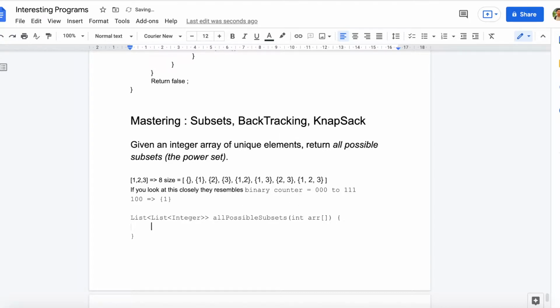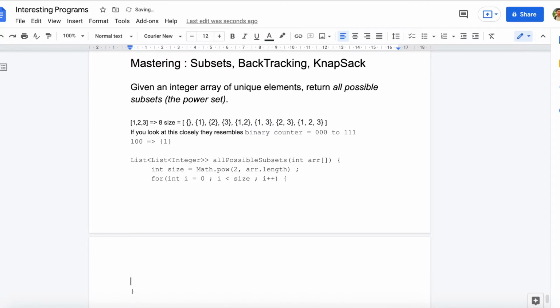Now first we'll find the size, which is Math.pow(2, array.length). Now we'll run a for loop, for int i equal to 0, i less than size, i plus plus.